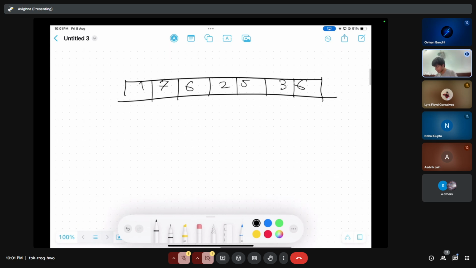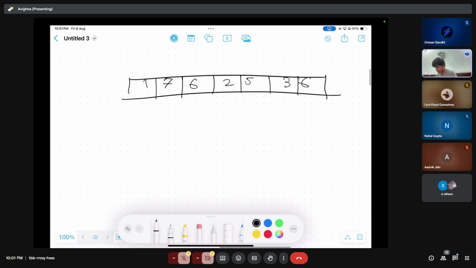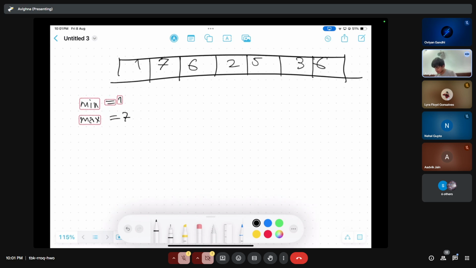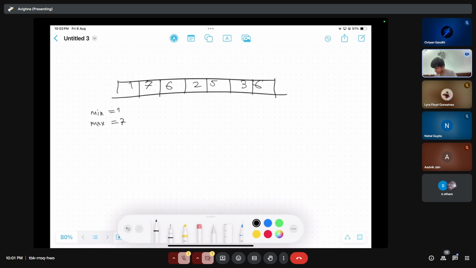So what we're going to do, like Advik said, we know that the minimum value, I'll just write this for your reference, is 1 and the max value is 7. So our predicate is going to be: is the value we care about less than or equal to (1 plus 7) by 2, that's 4.